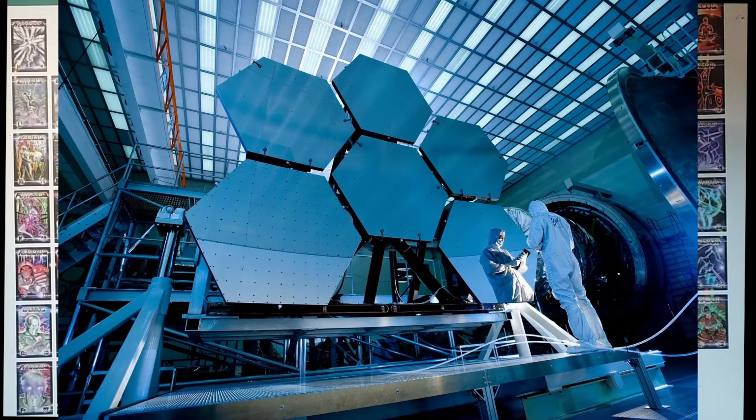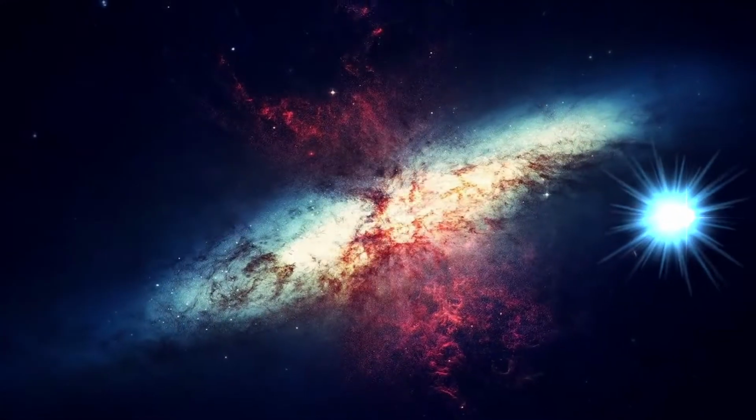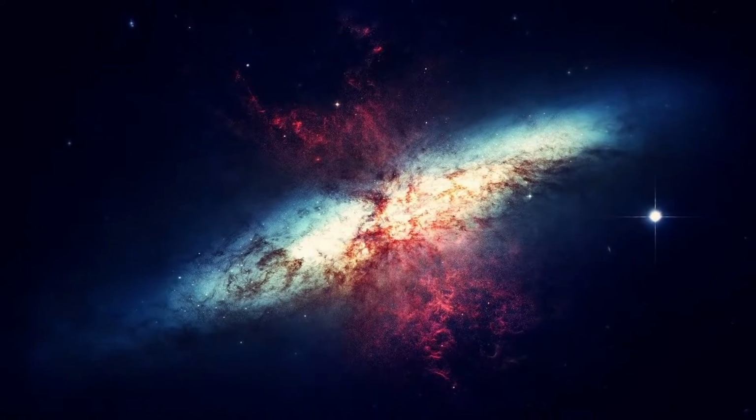And also, on a sideline, something separate: this week the James Webb Telescope, which has just been launched successfully, hasn't been set up properly yet. It's unfolding as we speak. It's going to be the largest, most expensive, detailed, amazing telescope ever launched into space. One of the things it's going to look at is whether there is alien life, or life on other planets, exoplanets, and also how elements are made in stars and suns, because the James Webb Telescope can see in infrared light. The Hubble Space Telescope at the moment cannot do that, and infrared light means you can cut through dust clouds and see things which have never been seen before, also the edge of the universe.